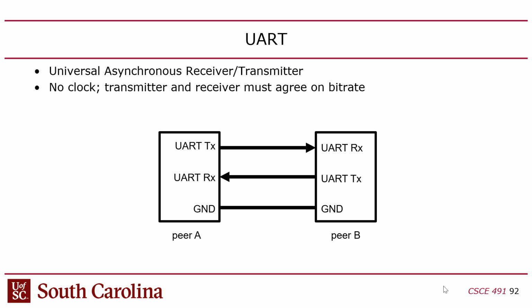The way it works is each side of the channel generates its own internal clock, the frequency of which has been agreed upon. And then you just hope that whatever edge of the clock you sample the data on, you just pray that the other side of the channel isn't changing the signal at that exact time, in which case, if it does, you're likely to get an error, right? But UART has built-in error detection to deal with that.